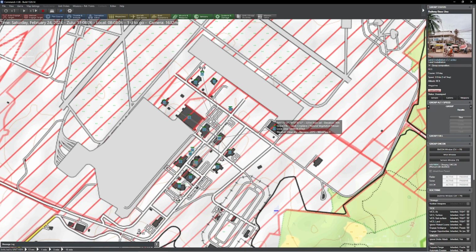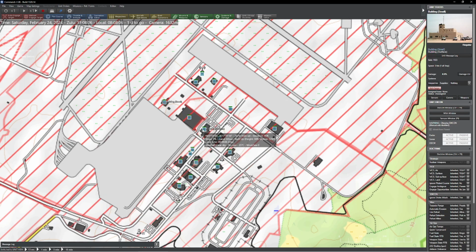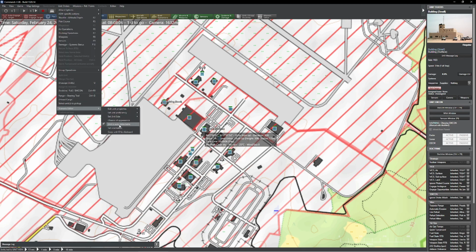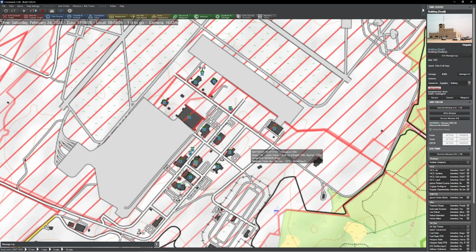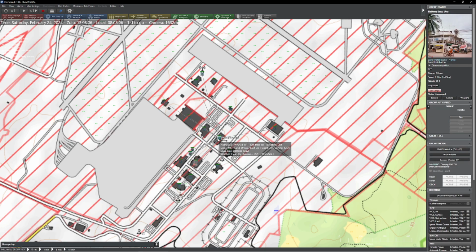But let me show you a really cool trick too. I'm going to press the 9 key on my numpad. I'm going to grab all of this, shift right click, go ahead, scenario editor. I'm going to make them not auto detectable. The reason I've done that is it makes it much, much more fun for people to actually identify things from the air, if you get my drift there.